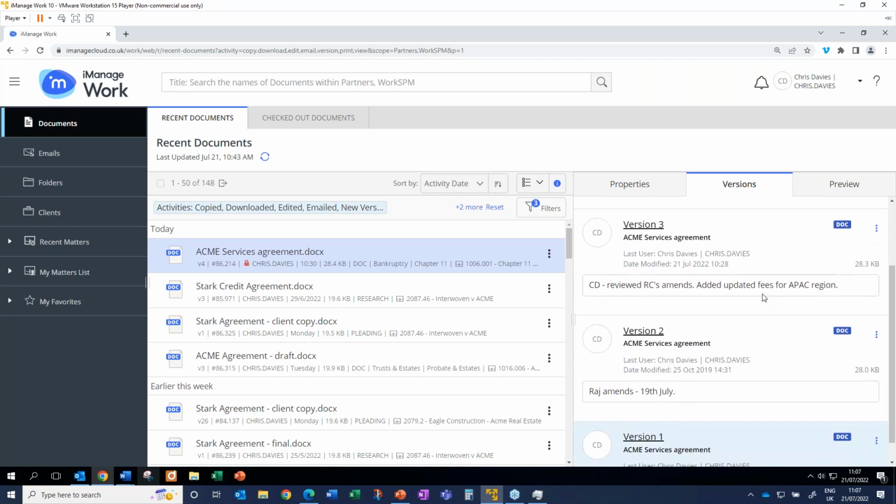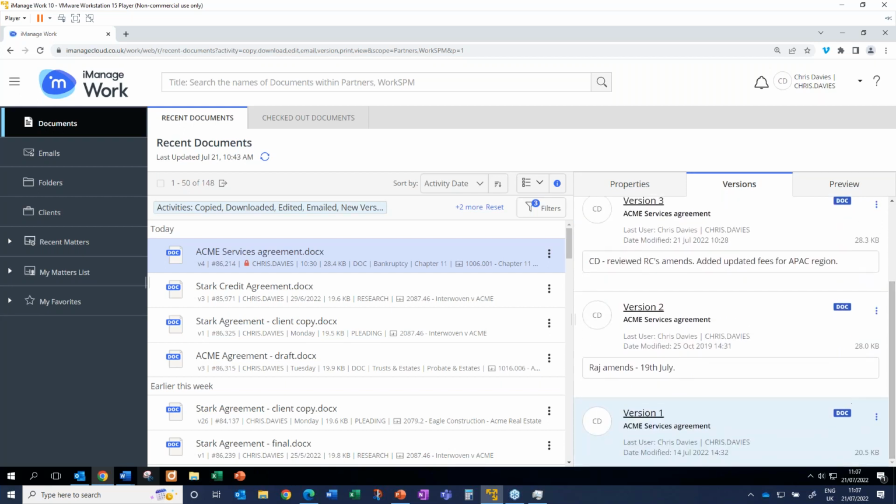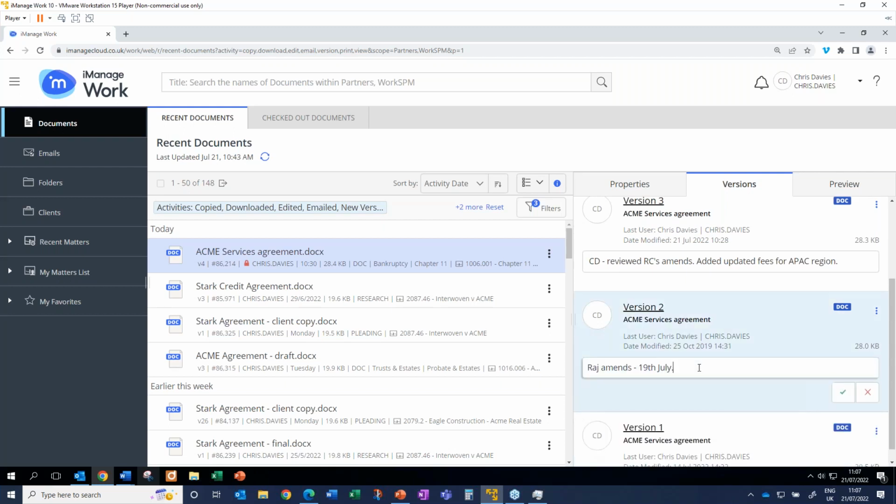Now we can also see who last modified the document. And we can also leave comments for each other. These are the most underused part of version control for me. This is where we can add the detail about what we were doing at that point, where a document came from, what stage of drafting it was at, what other colleagues may need to be aware of. These comments are only stored in iManage. They're not saved against the document.